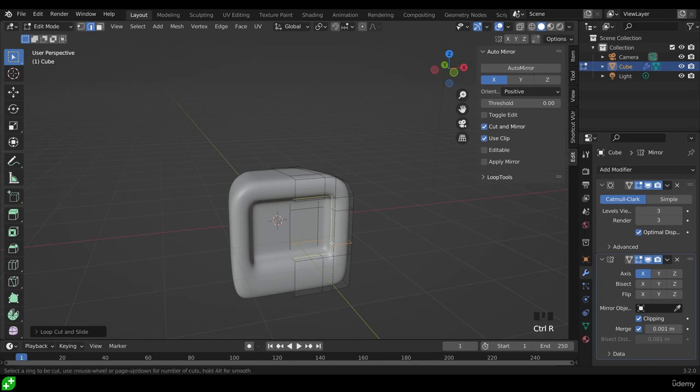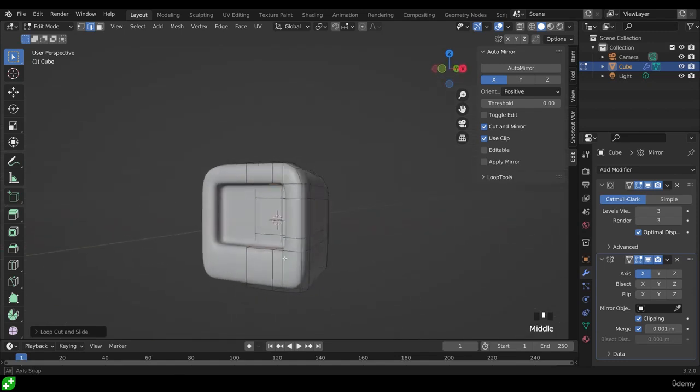Well, if I press Ctrl R, I can do a loop cut around the middle here, and I can move it closer if I want it sharper, or just leave it in the middle by right clicking, which will cancel any movement. And that's sharpened it up nicely. We've got a really sort of rounded looking TV. So pause the video and sharpen up that screen area.